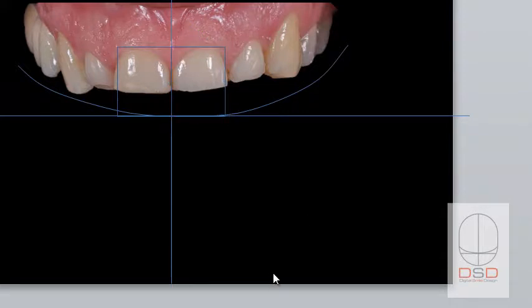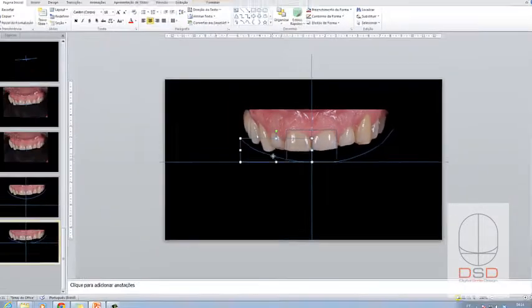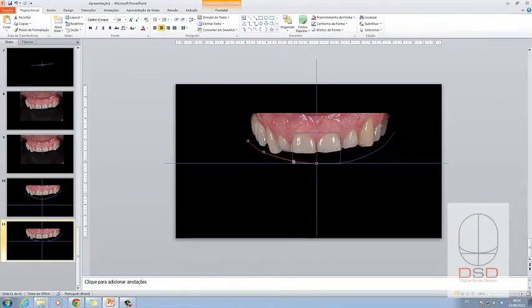Okay, perfect. And I'm going to edit the points of this curve to make sure that we are creating a nice curve as a reference.